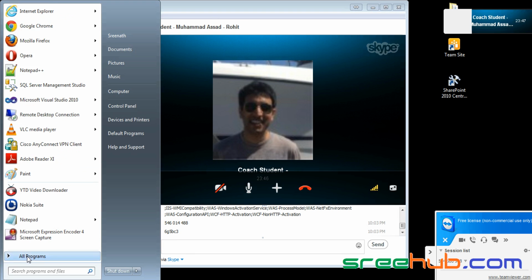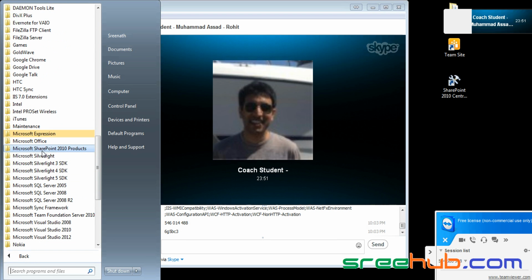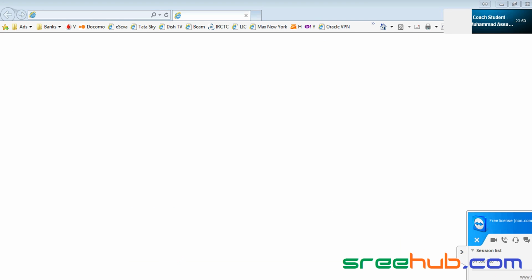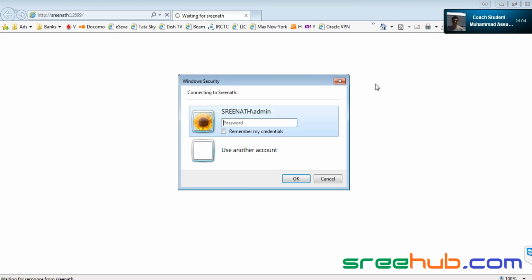I'll go to start, all programs, and if I go to Microsoft SharePoint products and central administration, okay, it will open the page. See, this is how it opens anyways. Okay, and it is asking me for my password. I'll give you my password and click on OK.